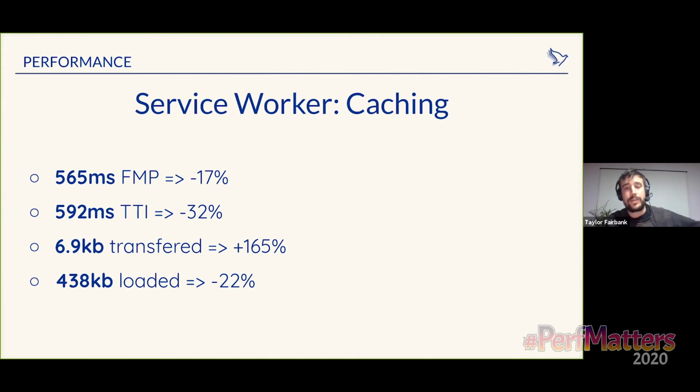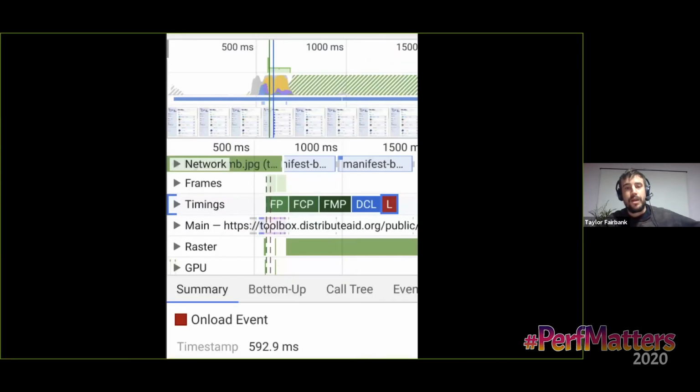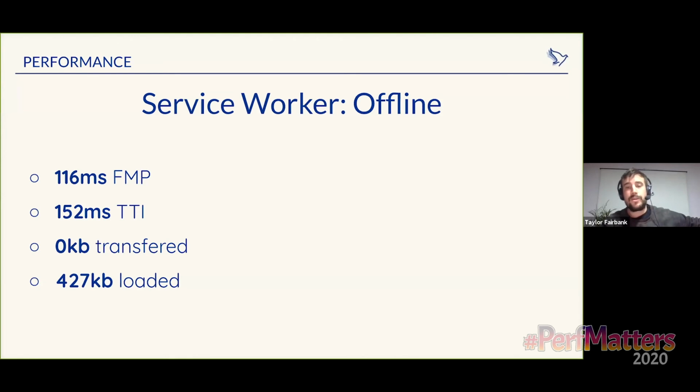So I'm really happy with this on the initial load, and you can see a lot of that happening right here where there's no network time. Look at how little network time there is. It's able to just pull everything up from the service worker as much as possible. And once we get the service worker, if it's offline, right? When it's online, it does try to grab the updated user content. It will hit at least the main page, and then serve up the cached images or styles. When it's offline, it's all coming from the service worker and from the browser cache, and it is blazing fast.